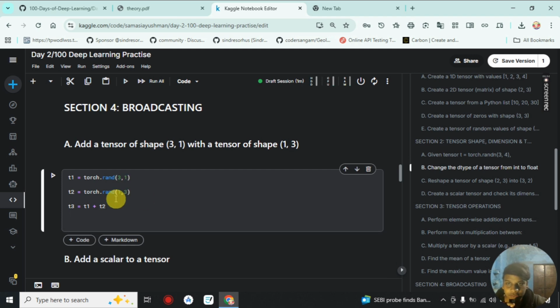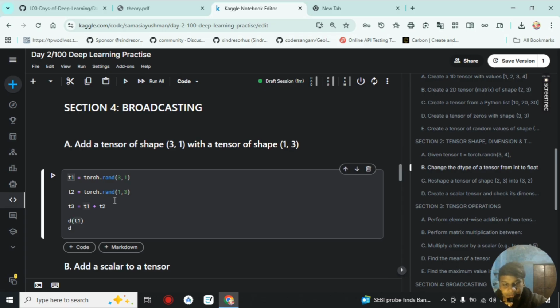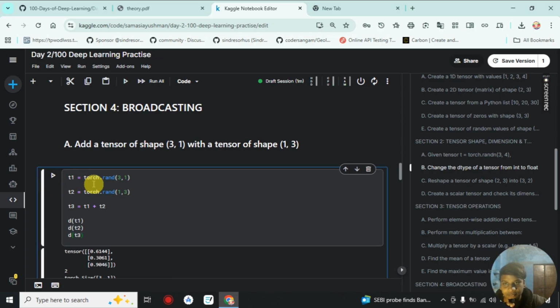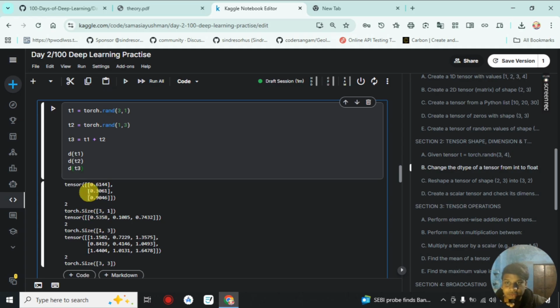You could see when I print the three things from here, t3. The first is 3:1, which basically means that we have 3 rows and 1 column, and for T2 we have 1 row and 3 columns, but when we add them we will be doing a row wise operation.